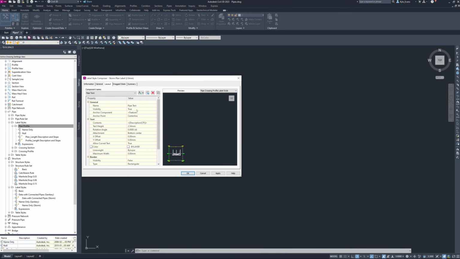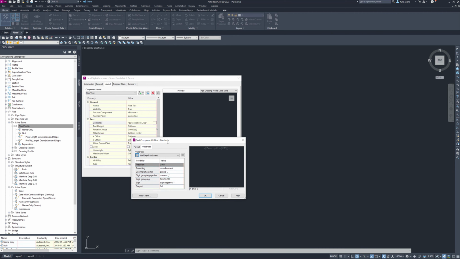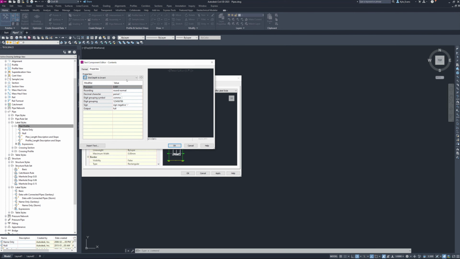Inside of here, the layout tab, we have our contents tab, and this is where I'm going to build my label itself. I want my text height to be 2 millimeters, as that is what I specified in the name. Now, under the description, I'm going to take a look at all the options that I can add into this. Civil 3D gives us an immense amount of information that we could pull from a pipe label or from a simple pipe itself. Everything from the wall thickness to the material to width, diameter, height, start northings and eastings, 2D lengths, outer diameter, drop across span. So quite a lot of information we could pull.